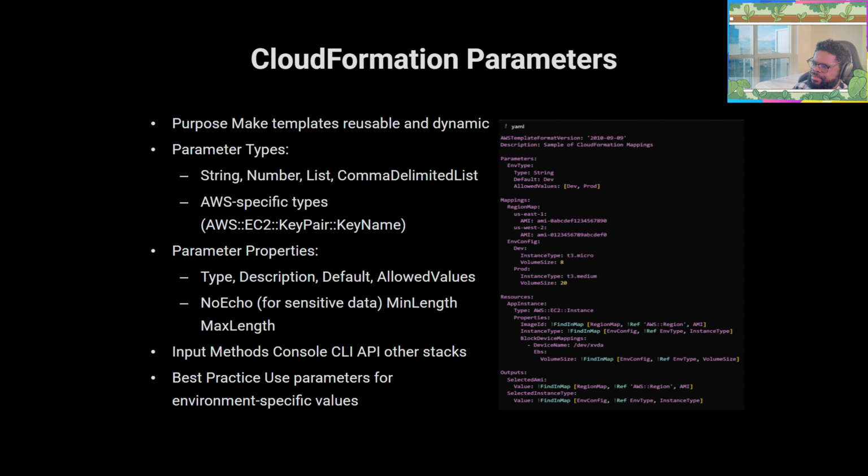And then when you look at the description for a parameter, most times it has things like maybe you give it a description, you give it a default value, right? So if this person does not specify anything, what should I default to, right? And then you can also give allowed values to say, I'm only taking these two set of strings. If it gives me anything else that is not part of these strings, I'm going to reject it, right? And then input methods, console, API.